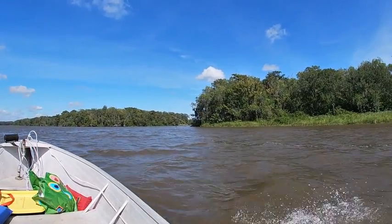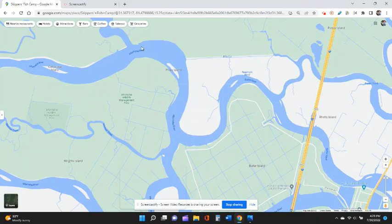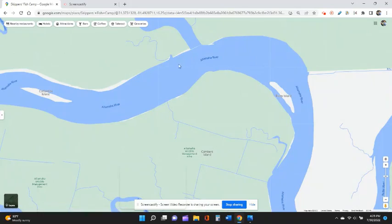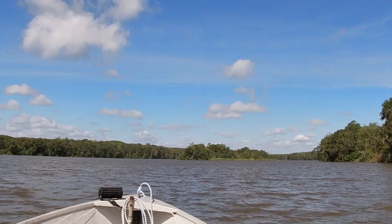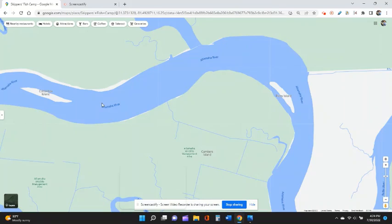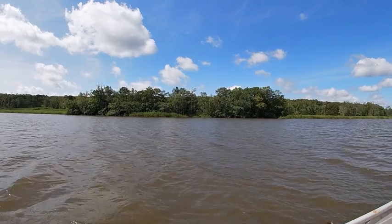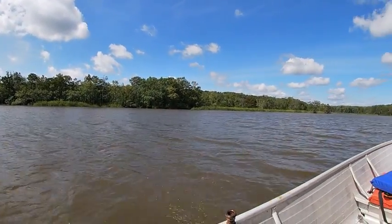From upriver looking down, you see Piney Island there on this map. Upriver from Piney Island, this is what must be the entrance to Lewis Creek. Box Island. I'm going to go to the north side. Cotton Box Island was that patch of trees that was in the middle. It kind of blended in on that picture, but you see I went to the north side, kept going. The topo map says campground right here, but I don't see anything that looks campable.